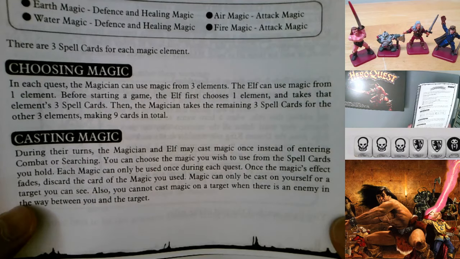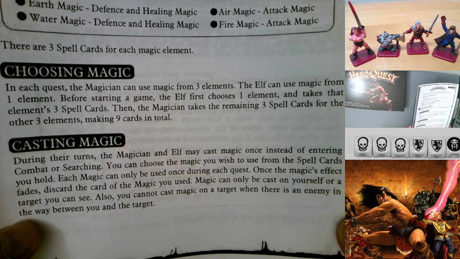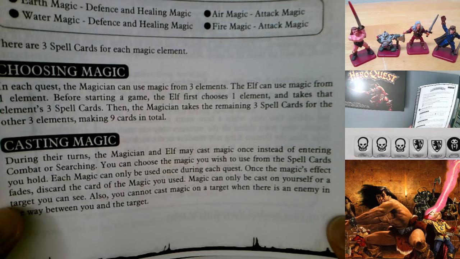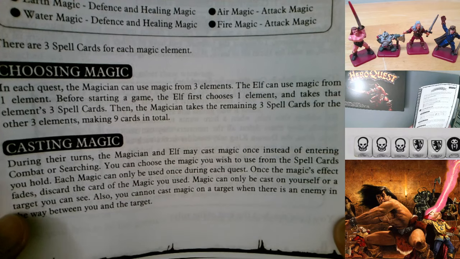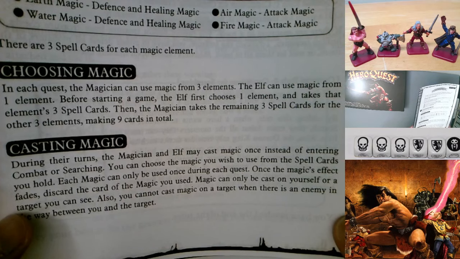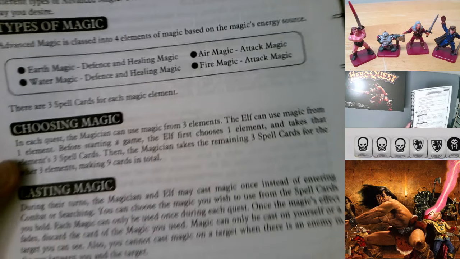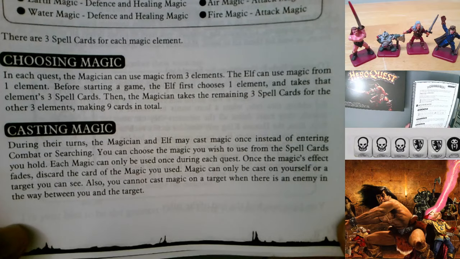Choosing magic. In each quest, the magician can use magic from 3 elements. The elf can use magic from 1 element. Before starting a game, the elf first chooses 1 element and takes that element's 3 spell cards. Then, the magician takes the remaining 3 spell cards for the other 3 elements, making 9 cards in total. So yeah, it's different than the other versions where the wizard gets first pick, then the elf, then the wizard takes everything else. So here the elf gets to make sure he gets what he needs.